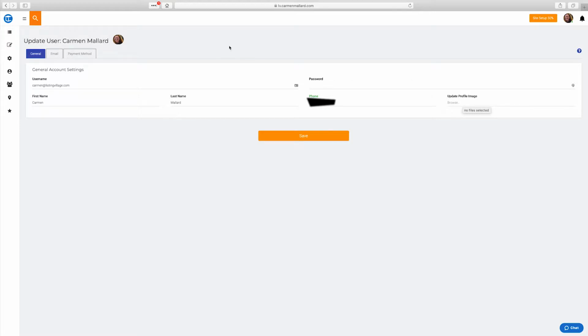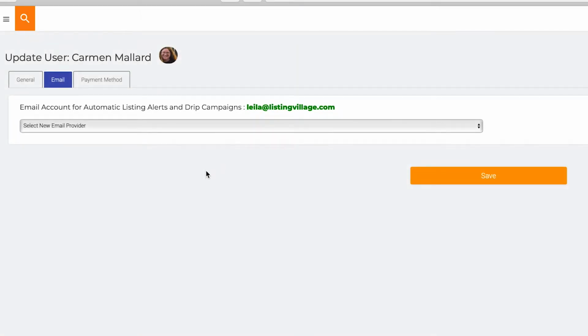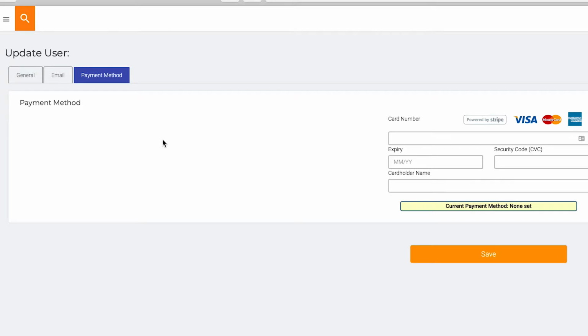Click on the Email tab and set up your email so that you can send mail through the website. Now, we've made this in a different spot because we realize that some realtors don't use the same email today for communication as the one they originally signed up for with the MLS. Next, enter a credit card so you can start advertising those listings.